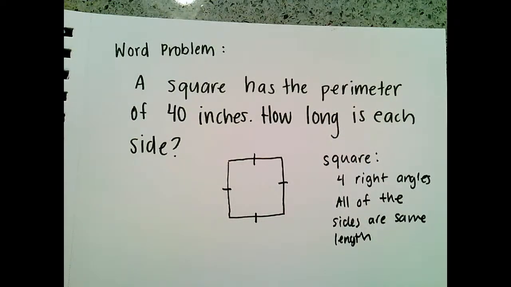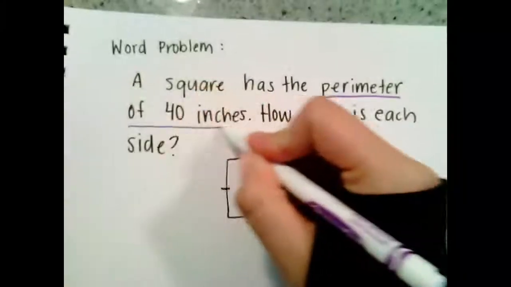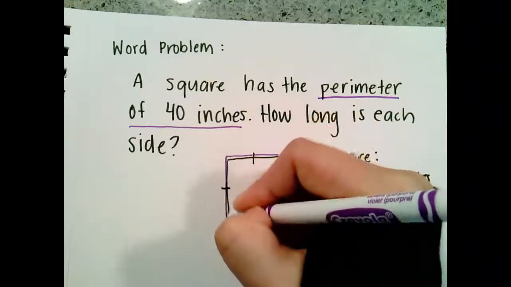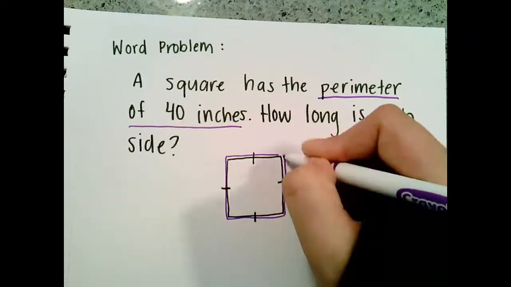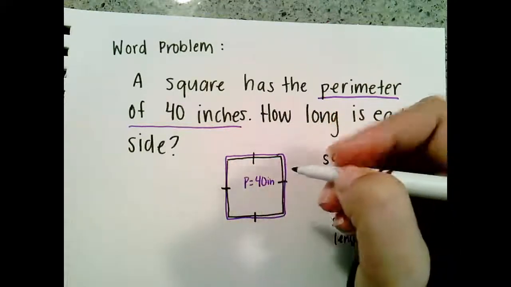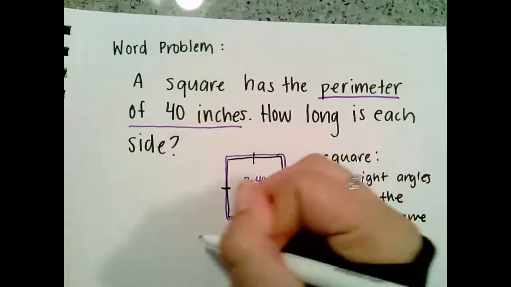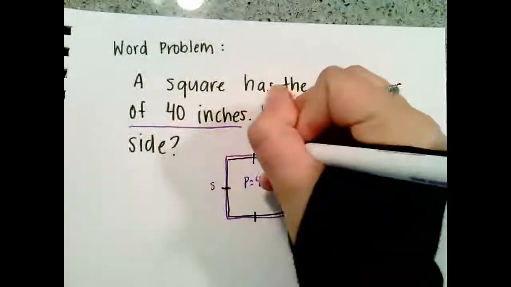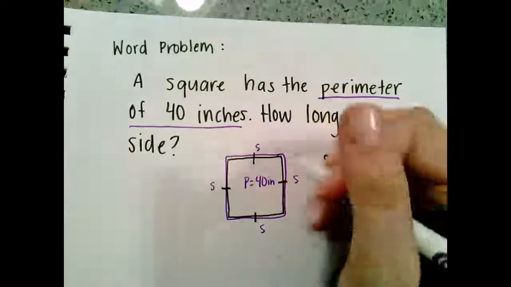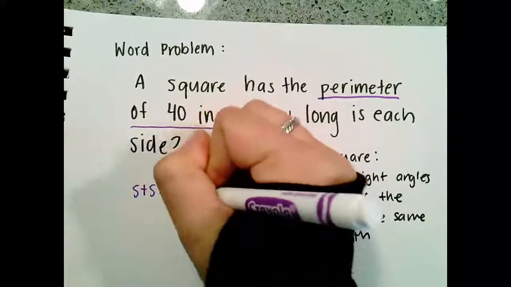So now that we're understanding the attributes of a square, we know that a square has a perimeter of 40 inches. So that means if I start here and I go all the way around, measuring all of this around the square and I add it all up together, that is going to equal 40 inches. So I'm going to put that into an equation to help me think about it a little bit more. That means I have this side here, side here, side here, side here, and all of these s's will have the same exact value. I'm going to add s plus s plus s plus s.